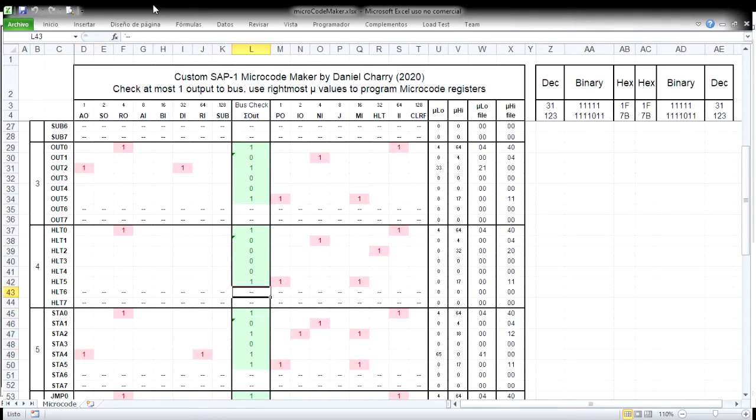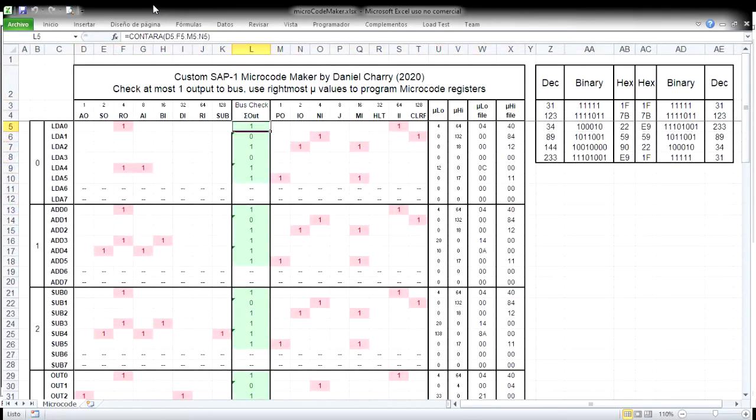You can see that in the middle I have this counter, so-called bus check, that ensures that I'm not outputting more than one thing in the bus. Because it can happen that, for example, I have more than one output, and of course that will result in inconsistent bus logic. In real life, that will mean having components try to output different values onto the same wire, which might lead to component damage.